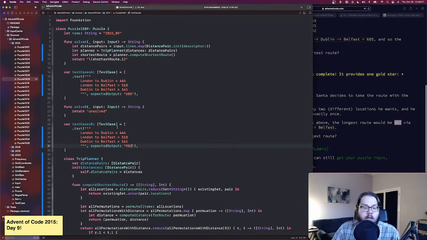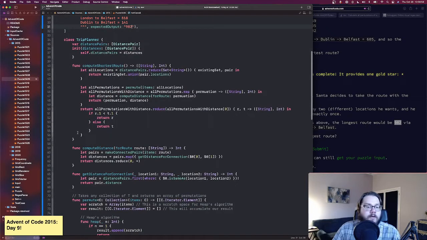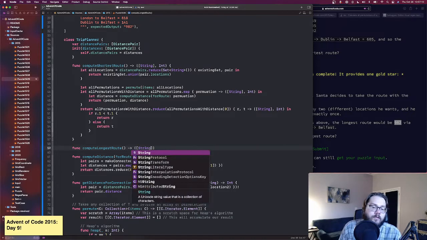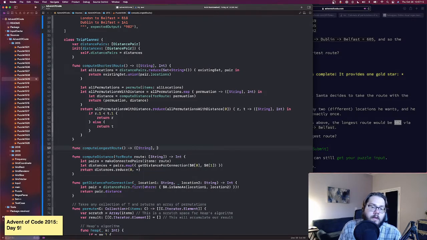Okay, and the way we're going to solve this, we have our trip planner. So now instead of compute shortest route, func compute longest route, returning a string and int.